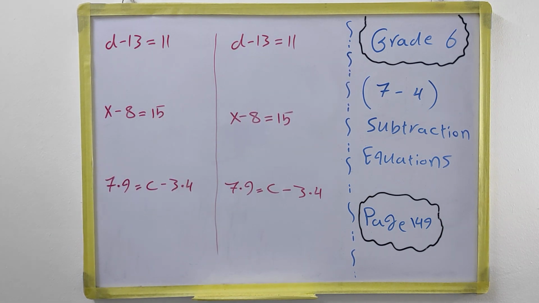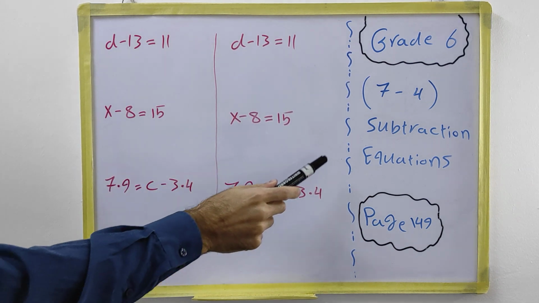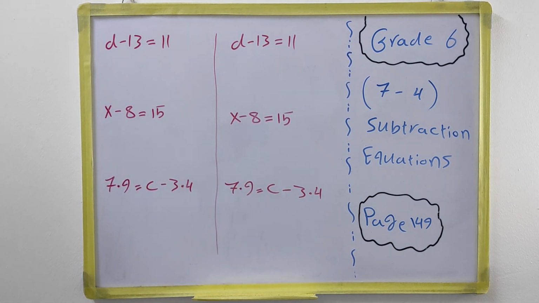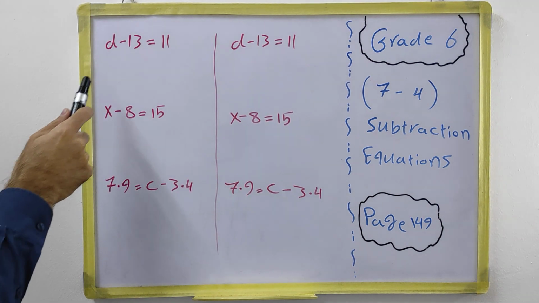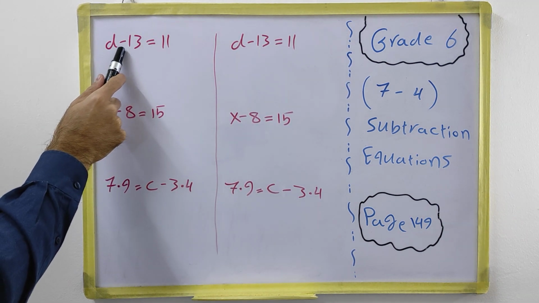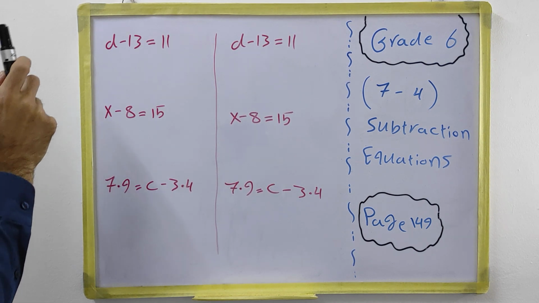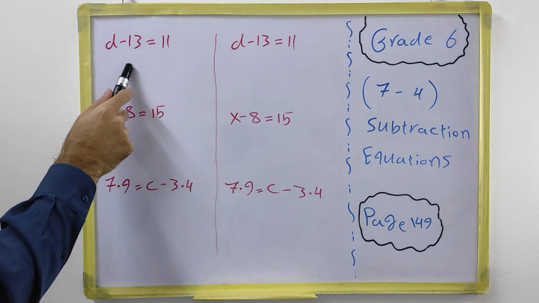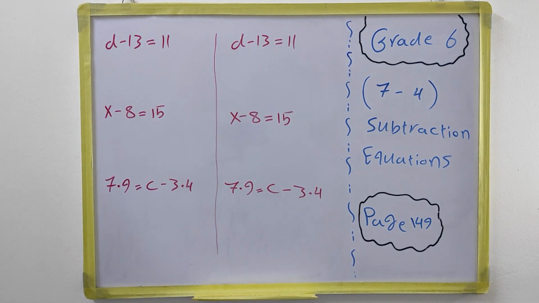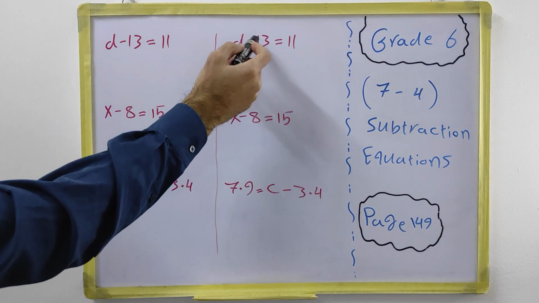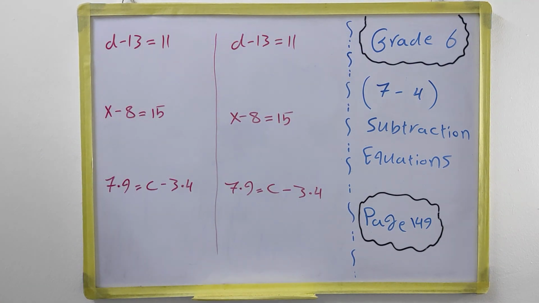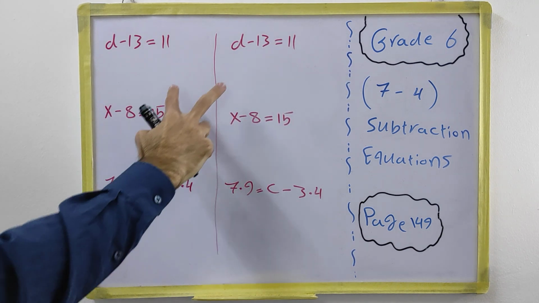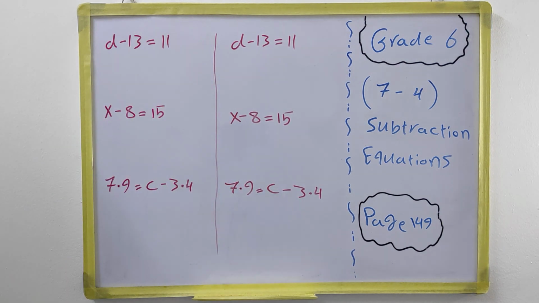If you could understand the addition equations, you can understand the subtraction equations easily, because we said in the addition, whenever we have plus, we will put minus that number on both of the sides, or we will move it to the other side and change the sign. We can use the same ways, by two ways again we can do the subtraction equations.